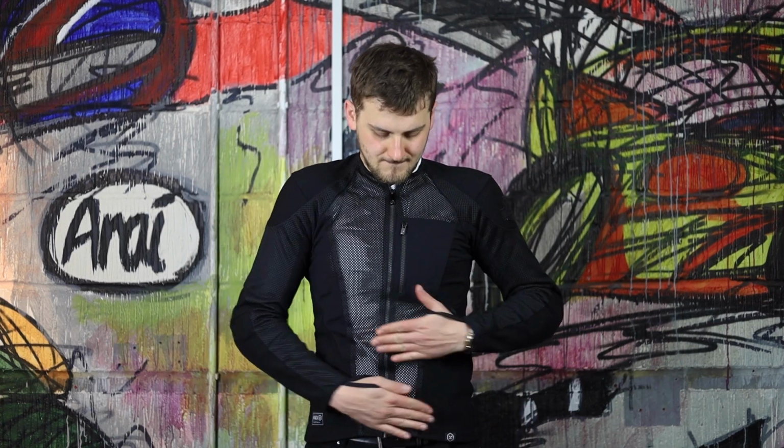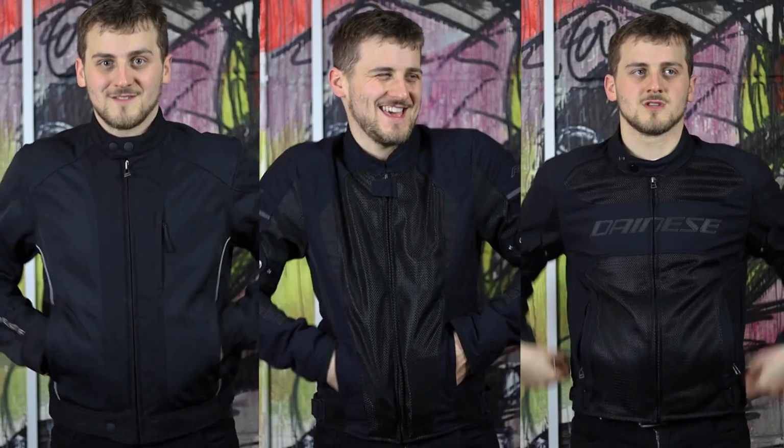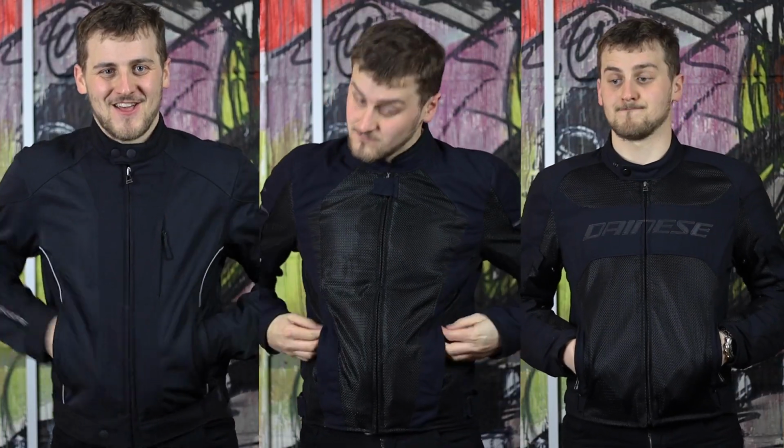So, how does it stack up with the competition then? Well, it's the second most expensive here at $299.99, but it does have the best level of protection. It comes with two internal pockets, a chest pocket, and also a large rear pocket for stowing something like a thin waterproof so you can throw it over the top if showers come. Now, we've got no pockets up front to stick your hands into though. If you want to put your hands in your pockets, all the other options in this list have those two front pockets, as well as a single internal pocket.